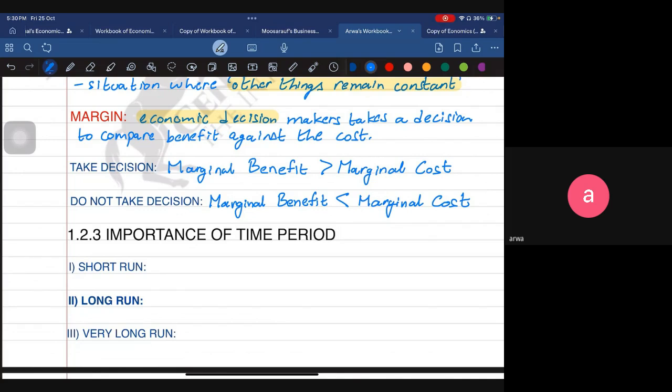I think because of labor, in the short run they're not generating as much profit. I think the marginal benefit is going to be lesser than the marginal cost. They will have a lot of costs if they try to change all of the factors of production, and then they might not even break even.